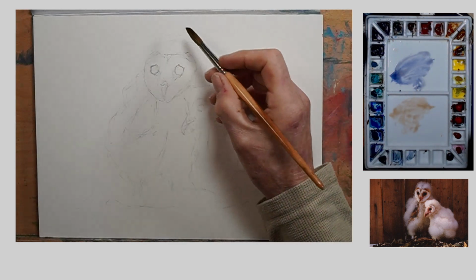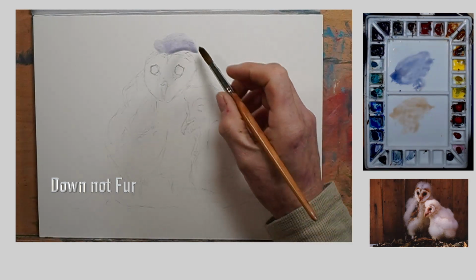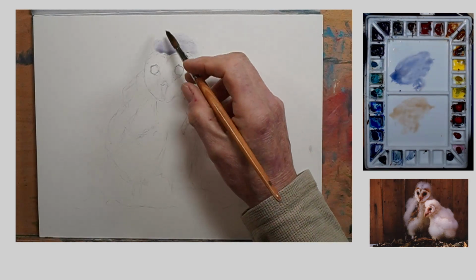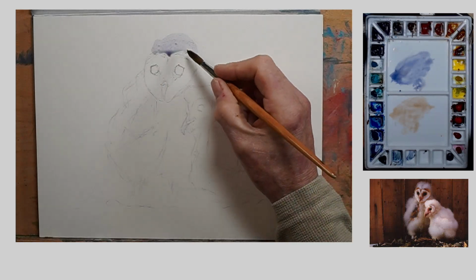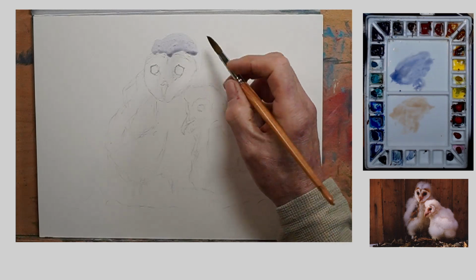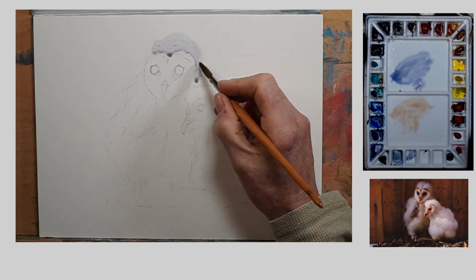And first and foremost, I'm going to come in with this one. I just want to look at some of the sort of fur, that the very fine downy look of fur that these little birds have got. And it's this one's full of it, of course. This one is starting to molt out a little bit, but it just makes for a nice softness.